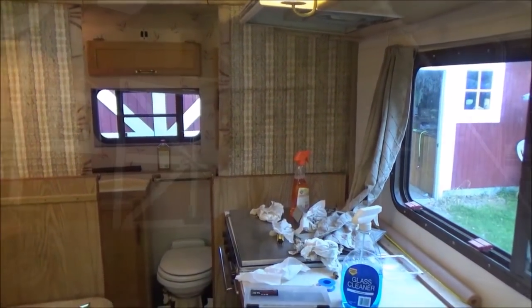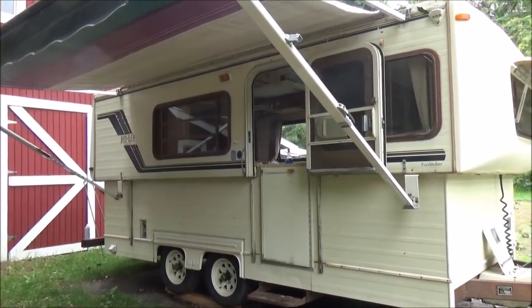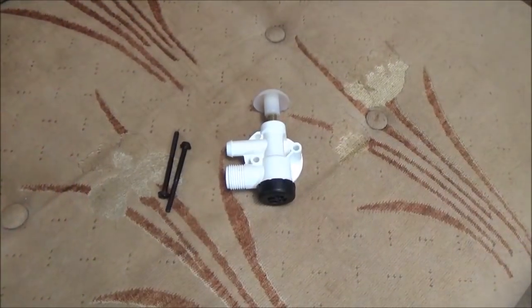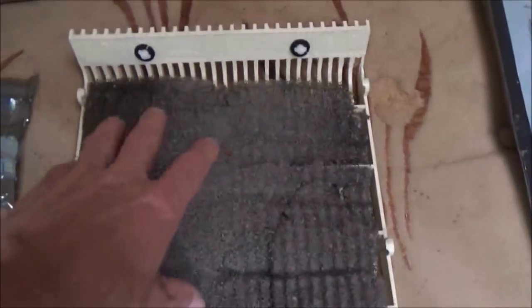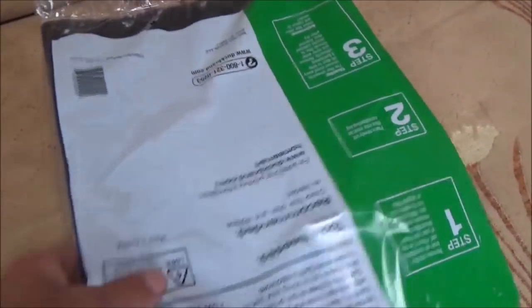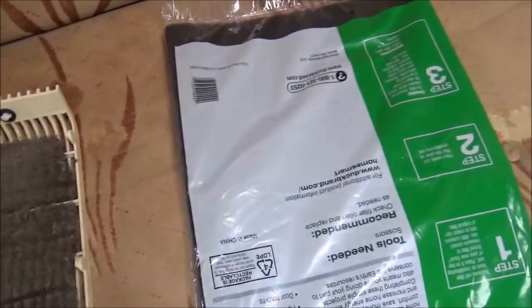Well, I just got back a couple hours ago from a few days up at the tent, and while I was gone, some of the stuff that I ordered came in, so now I'm back out here on the hi-lo. That part that was leaking on the toilet, that came in. I had to get a filter for the air conditioner, this one just crumbles in your hand. And I didn't measure it, I just got one that's a little bit bigger. I can just cut it down and put a piece in there and I'll have enough for another one at another time.